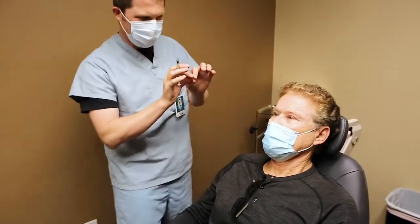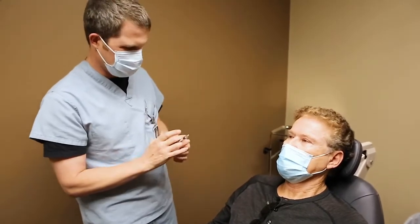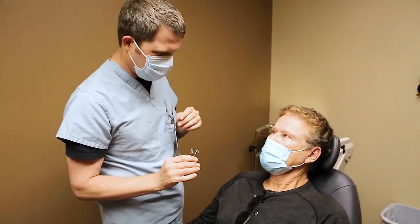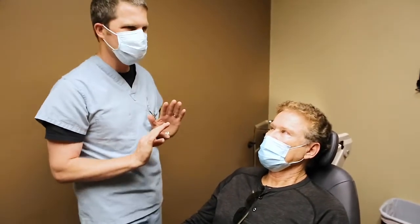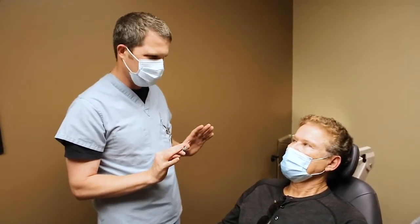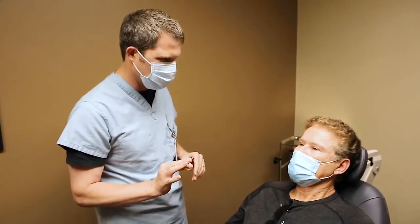And so we create what's called a little bit of a bleb, which is just a little numbing medicine that's going to soak into the tissue. I don't typically use these, but for you, we're going to. Some people, we want to keep the lids out of the way. The most important thing is that injections in general are extremely safe, but we want to avoid infection. That's our nightmare. It's about 1 in 5,000 injections, but we go to great lengths to avoid that.